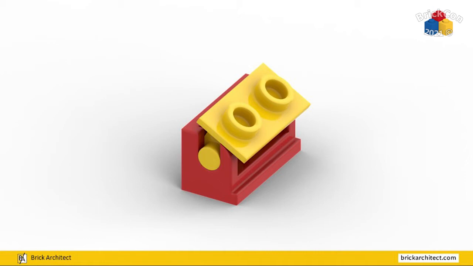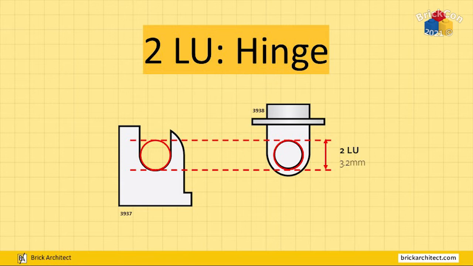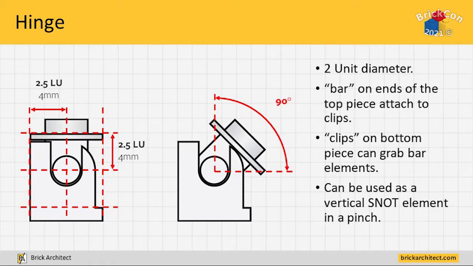Hinge. Okay, yeah, cool. So again, it's also 2 Lego units. Is the hinge piece. And it's got super interesting geometry. You notice the top part has this thin lip. I didn't include it there, but it's about half a Lego unit tall. And that allows it to rotate around and create a brick-like orientation with the stud pointed up. And you can use it as a SNOT piece when you turn it the whole 90 degrees down, and it has that full 90-degree range of motion.